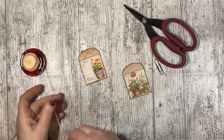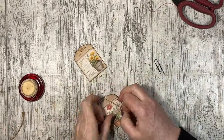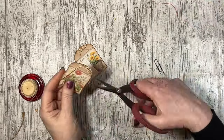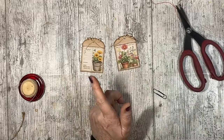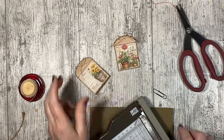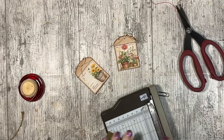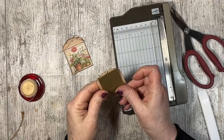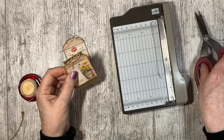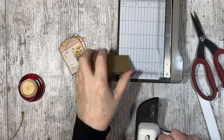And then I do the same on the other one, but I just speed that up a little bit because I've just shown you, so I'll make that a little bit quicker for you. You can slow this down if you need to see it a bit better. So I'm just there cutting a bit of cardstock and folding it in half to form the bit behind. I've chosen cardstock because I just felt that it needed a little bit of extra stiffness.